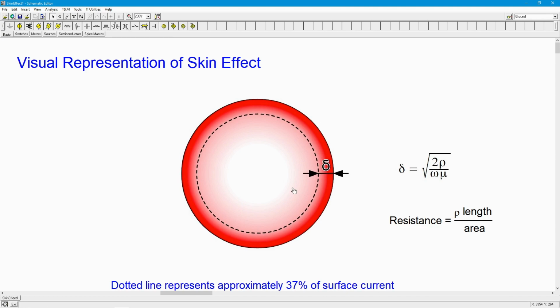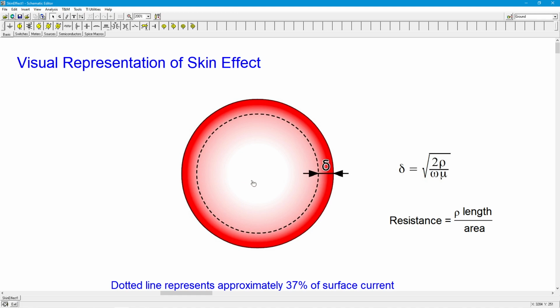In fact, it would actually be more efficient because you'd be using less copper, right? If this copper in here is not really holding any current, why even have it there? It doesn't do you any good, okay? All right, so this is a nice visual. When you remember your resistance equation, right? Rho is the resistivity of the material. So forgetting about that for just a second, if I'm just looking at copper, whatever the material is, that's a consistent thing. So it's length of the wire divided by the cross-sectional area.